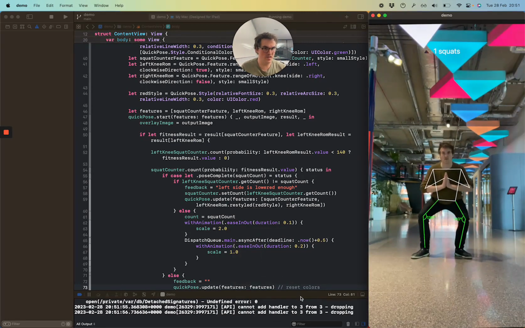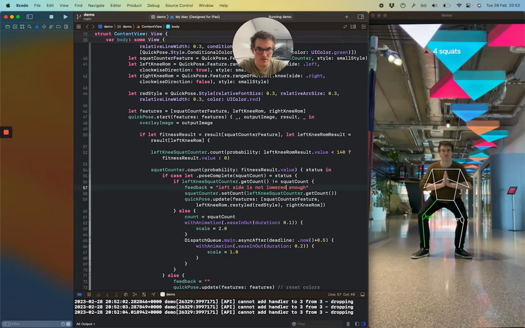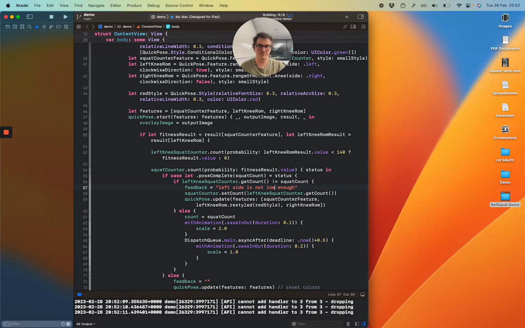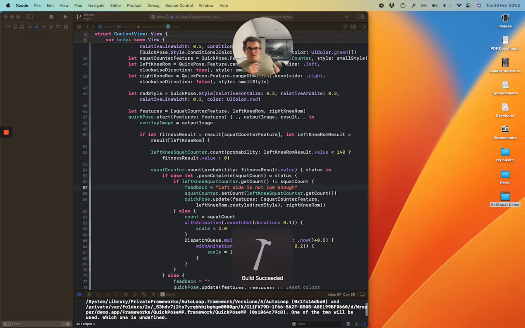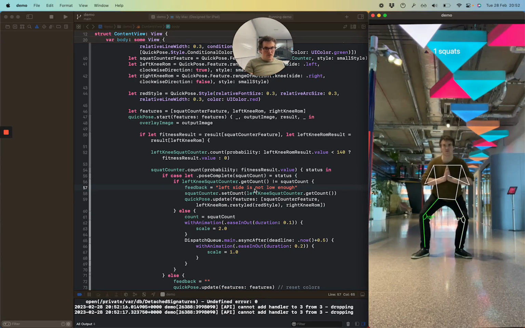Okay, so we've got green, happy with that, green, and then red, left side's not lowered enough. Oh, is not, change that to low enough. Okay, so a few text tweaks aside, I think we've got quite a useful squat counter here.